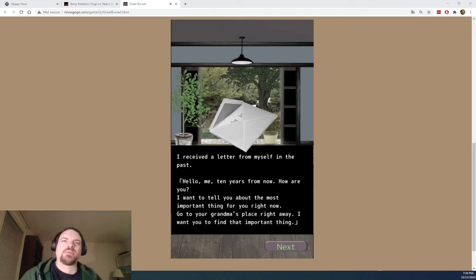Hello, me. 10 years from now, how are you? I want to tell you the most important thing for you right now. When your current place runs away, I want you to find that important thing.